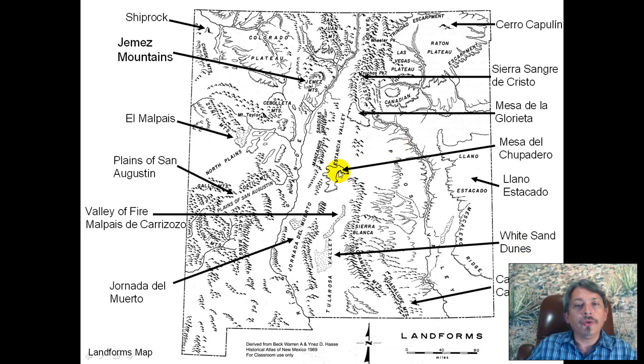The area that I just showed you was Estancia Valley right in here in the state of New Mexico. Other evidence of glaciated landscapes include the Sierra Sangre de Cristo, also known as the Sierra Nevada. You can go to the south of New Mexico and see the Tularosa Valley. There's some glaciation or evidence of large accumulations of snow at one time on Sierra Blanca. You can also see here the plains of San Agustin, or the Llano de San Agustin. Evidence of a former glaciated landscape that created heavy downpours that created inland lakes. There's another one down here in the Boot Hill of New Mexico in the Valle de las Animas, the Animas Valley.